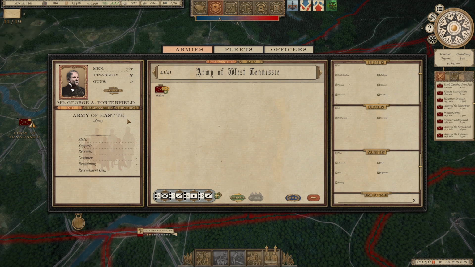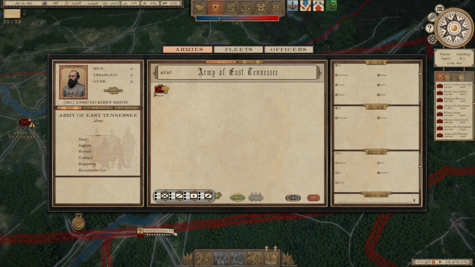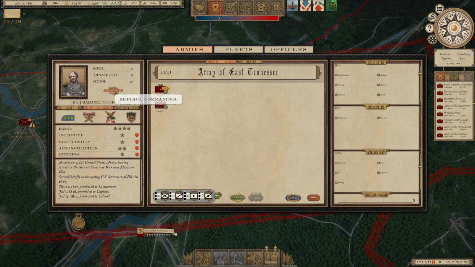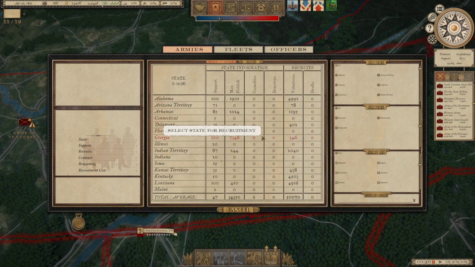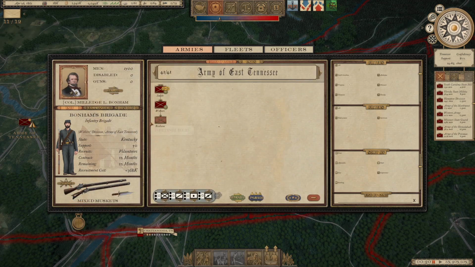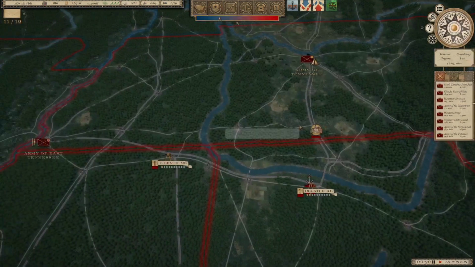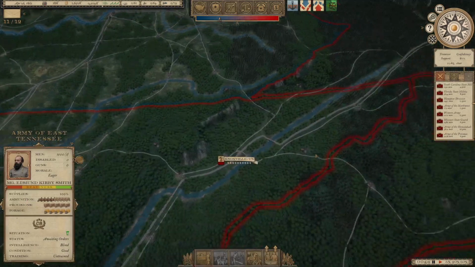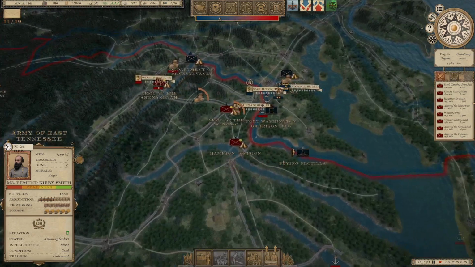To me, East Tennessee under Kirby, but James Withers being in command of it. And I'm gonna put a unit from Kentucky volunteers under Bonham over here. That don't want to be exploited.